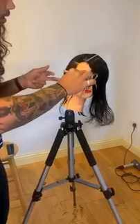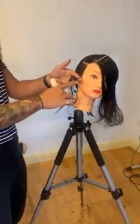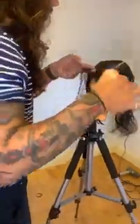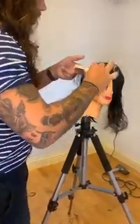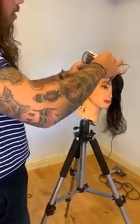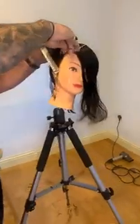So if you see where we were previously, we were right down here. Now I know I've established a decent enough guide because I took quite a big section on my first section. So now I'm going to start to come through and elevate this hair right up. Notice how I was previously inside of my fingers, now I'm working on the outside of my fingers.